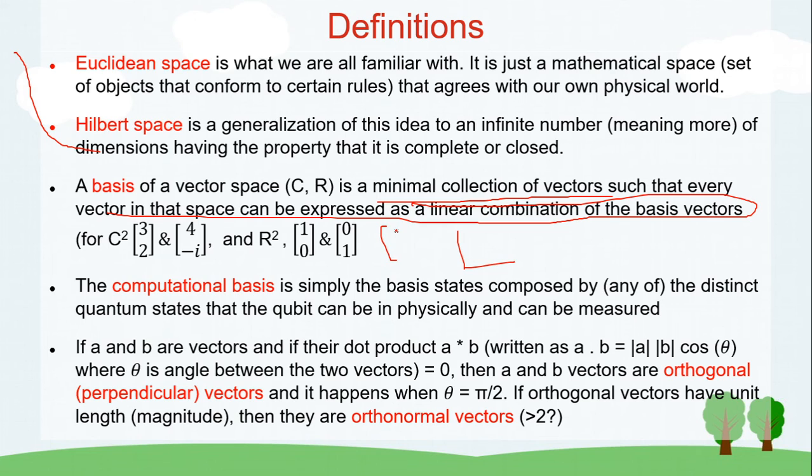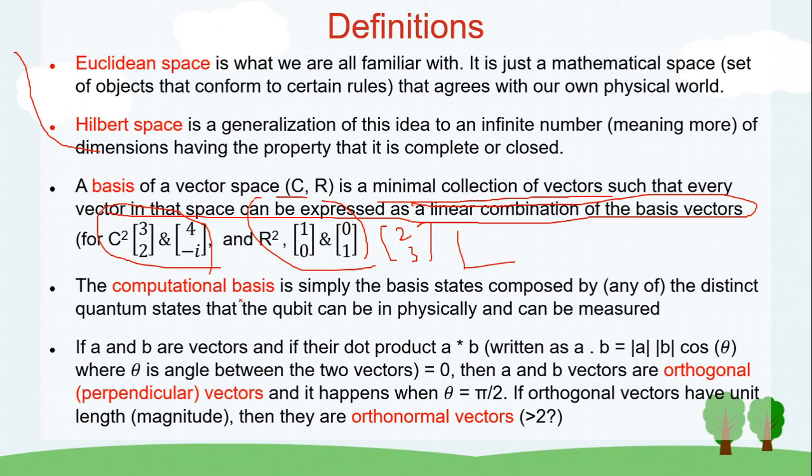For example, I'll say 2 and 3. I can represent this vector as a linear combination of these two vectors. So how is it done? I can multiply this vector by 2, then this vector by 3, and then add both. I'll get 2, 3. It's not only this vector. I can represent every vector in this space as a linear combination of this. So these two vectors are called basis vectors. That's the fundamental, building block kind of thing. Not necessarily that they should be 0, 0, 1, 0 or 0, 1 like that. It can be of any other thing. In fact, this is also a basis vector, but that is in the complex plane.